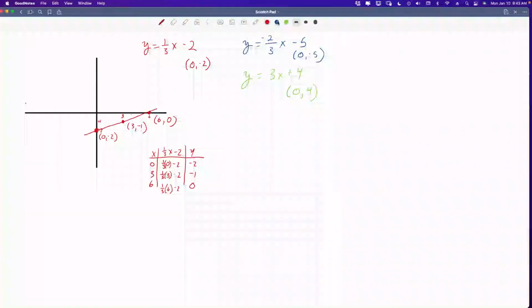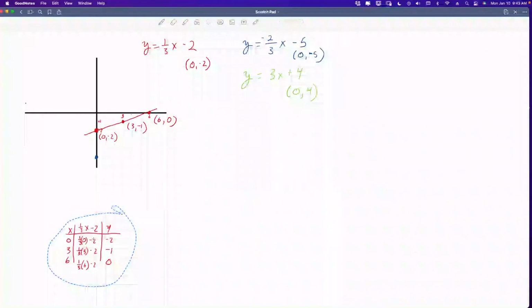So let's do the blue line. So our blue line, our first point is 0, -5, because we just paired 0 with this little point right here on the end. That's it. Oh my goodness. So -5, -1, -2, -3, -4. This is -5 right here. I'm going to move this down here out of the way. Okay, so looking at our slope, I'm going to have to make this line a little bit longer, and you'll see why in just a moment.